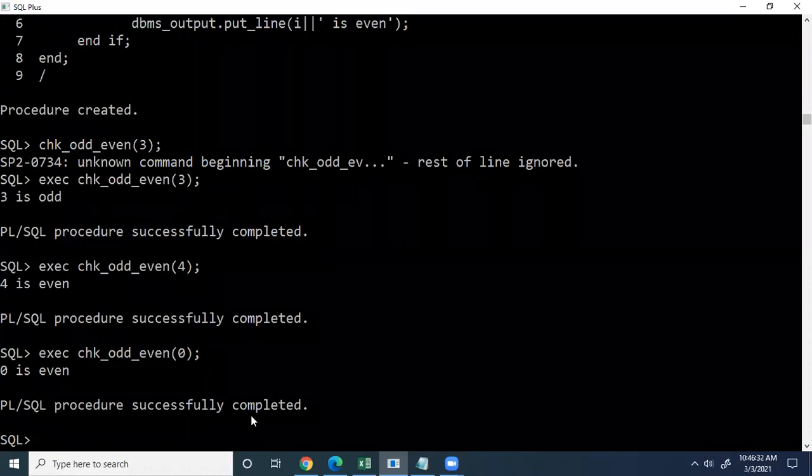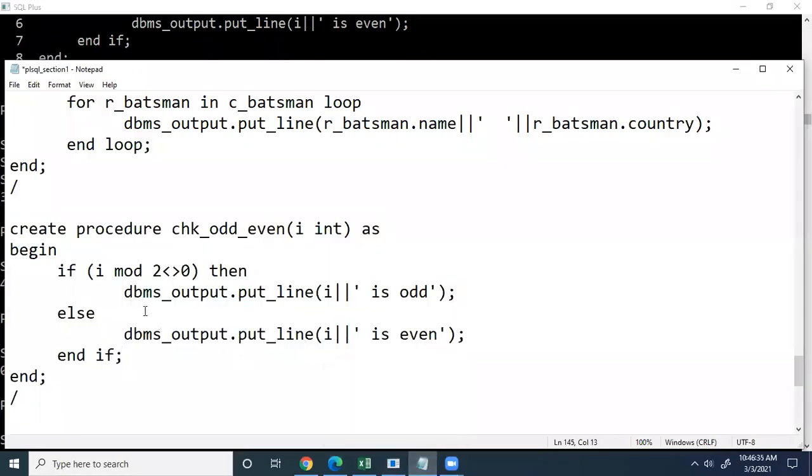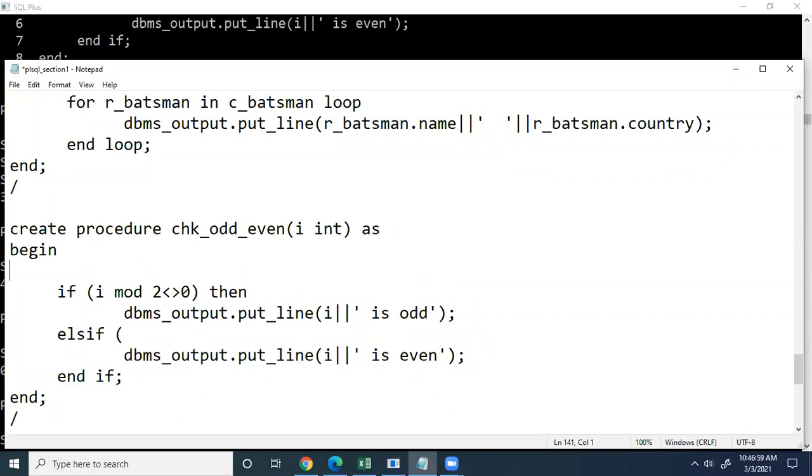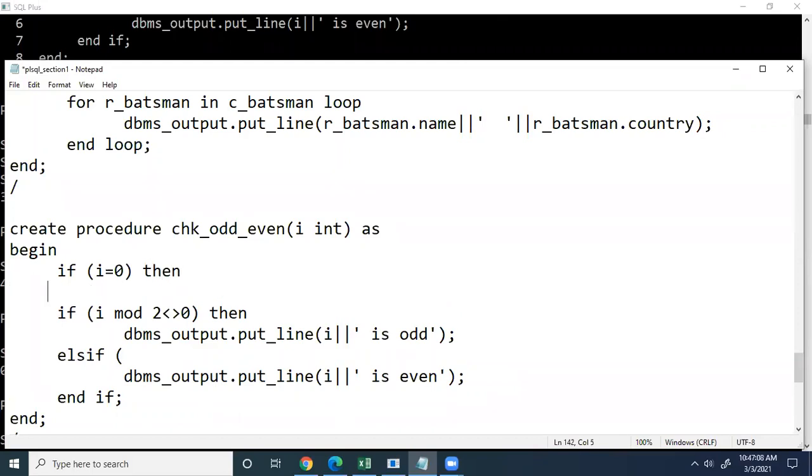So now I want to edit my procedure. Okay, so I'm editing this procedure again. So I'm writing if I equal to 0, then else.